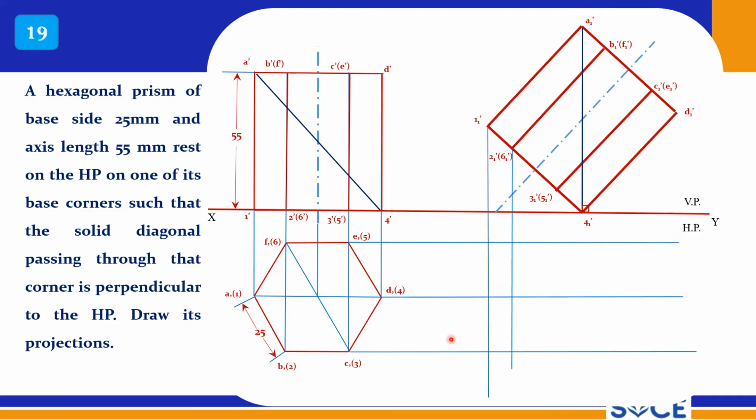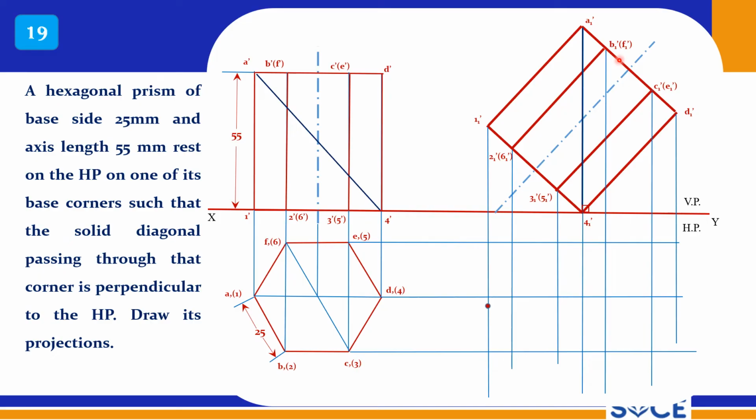right? Now project the lines from each and every point from the simple top view, and from the tilted front view draw the projectors. Now mark the points. So this is 1, right? 1 2 3 4 5 6. Similarly here we get A1, B1, C1, D1 and E1, F1, right? So these points now you mark. It is very similar, right? Same as the previous problem. Now connect all the edges.